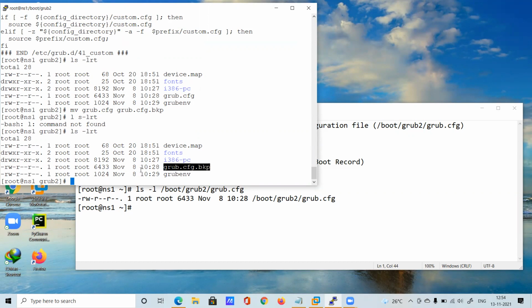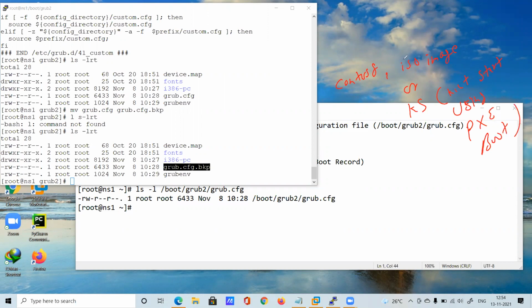So what is the prerequisite here? We need an ISO to recover. Right now in our case it is CentOS 8, so we need an ISO image, or if you have a kickstart server, you need a kickstart server using PXE boot.